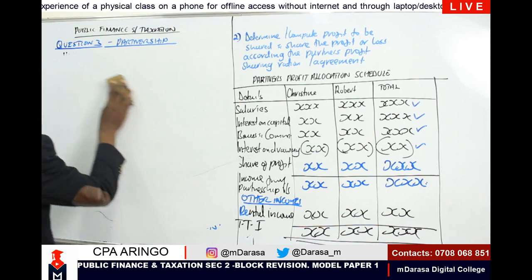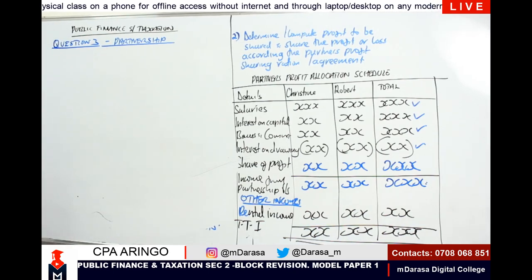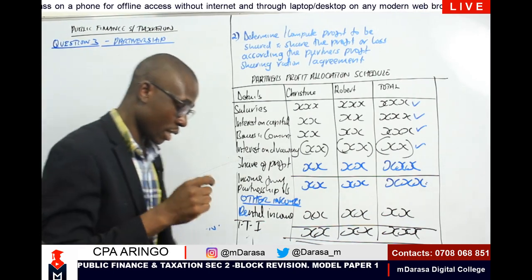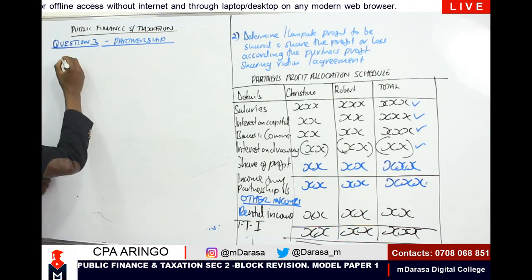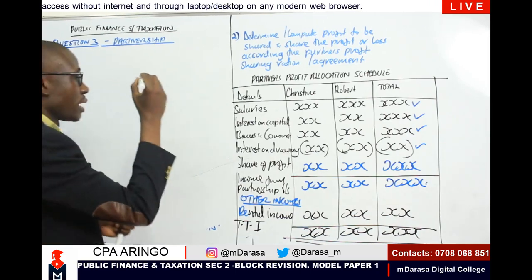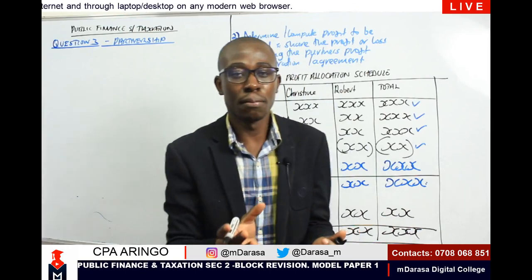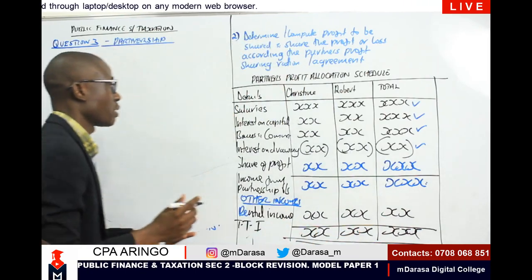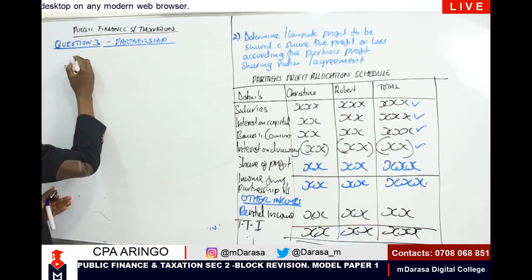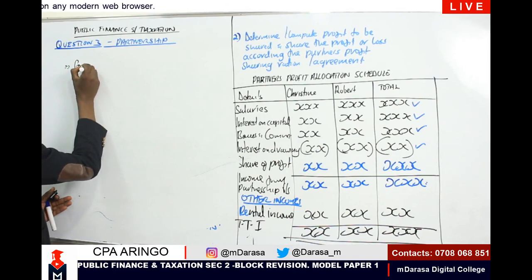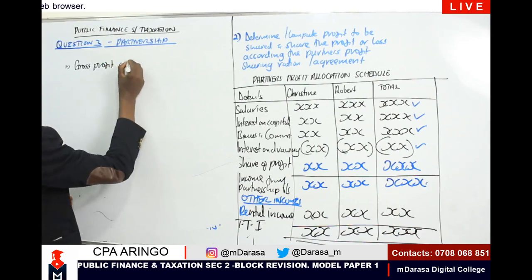The most important step that you must always identify anytime you are dealing with this question is, where should be our starting point? We must be able to understand the approaches of determining the taxable income. And looking at these approaches, my good students, we normally tend to talk of two approaches. Number one, the gross profit approach.